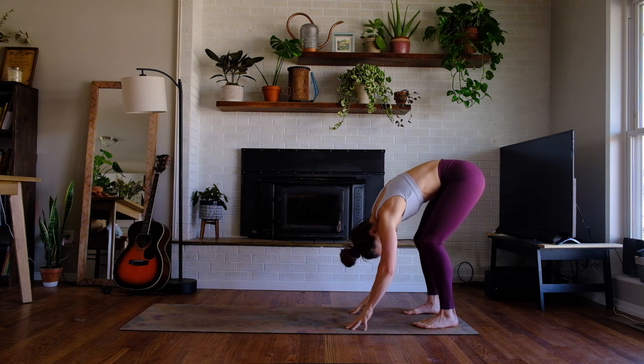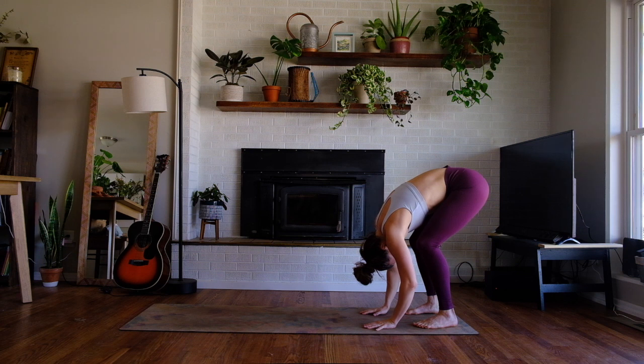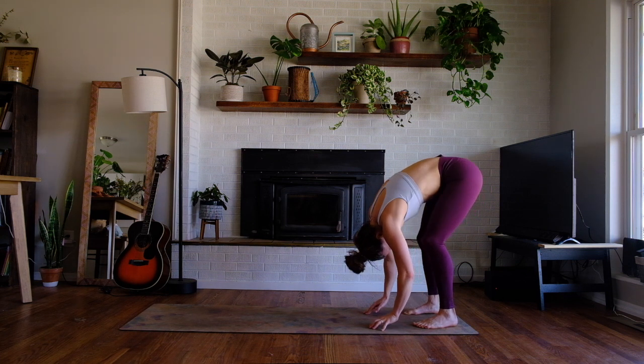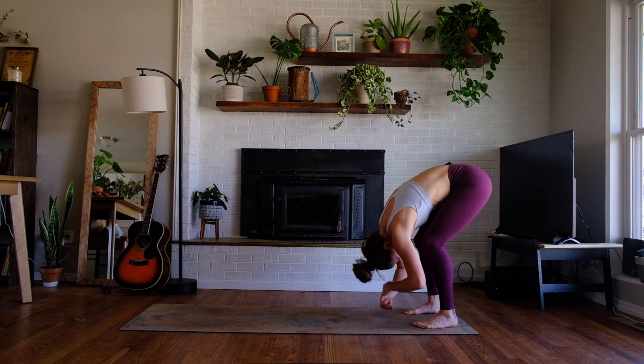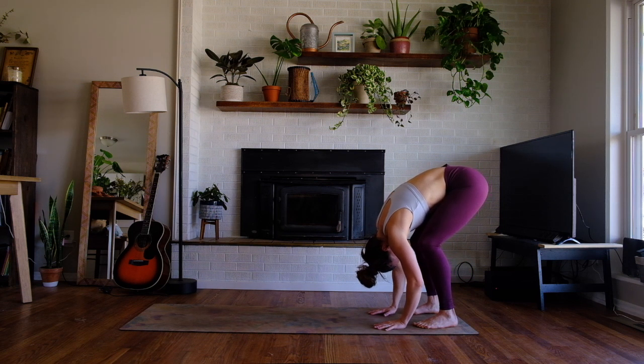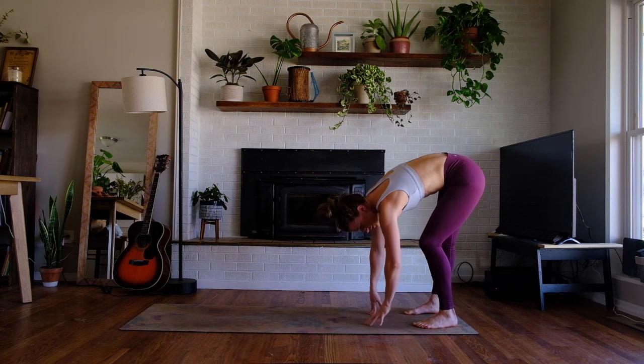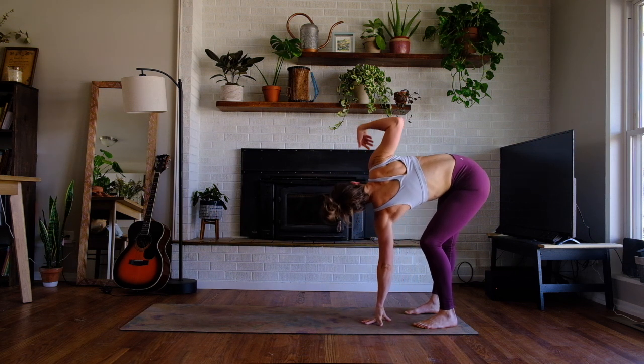Then we'll come to the back of our mat and just fold deeply into a forward fold here. So it's the morning. Let your knees bend. Let your belly and chest rest on your thighs, and take 5 deep breaths here. You can be still with your palms on the earth, or you can find a sway. Good. From here, bend into your left knee, place your left fingertips down, and stretch your right hand up to the sky.